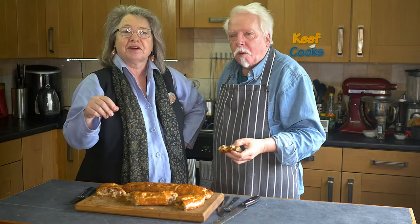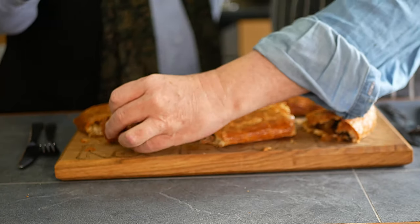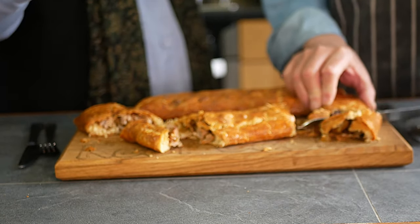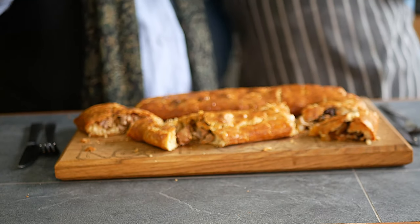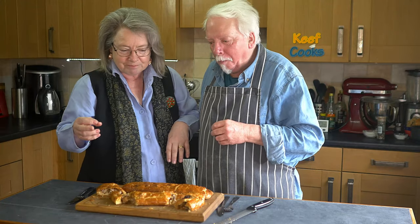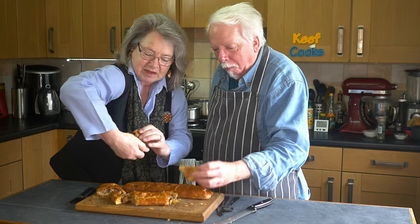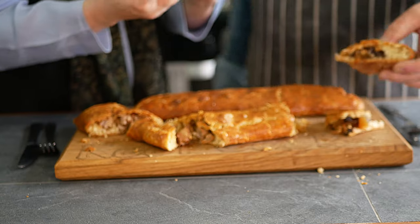I don't know what guys and girls would have had to take for their lunch in the past, but Keith's done one of my favourite things, which is this pork cooked in cider gravy. Really reduced and deep flavour. I've rambled on about this before. I know it's gorgeous. So, yeah, take your favourite thing and wrap it in pastry. What's not to like? Okay, dessert. Yeah, pudding. And I just love apples. Right, I'll put that down. I've got all the sultanas.